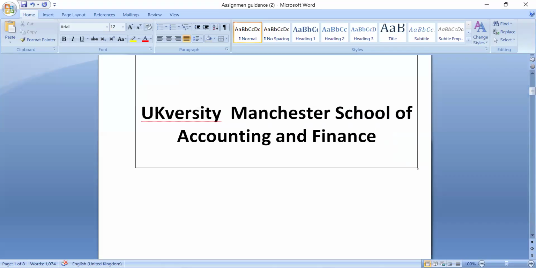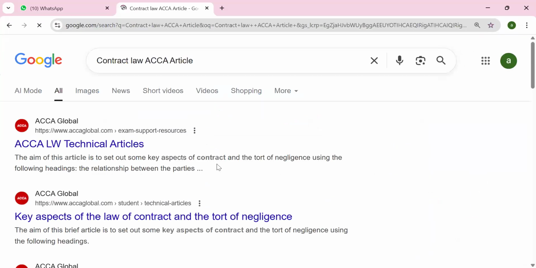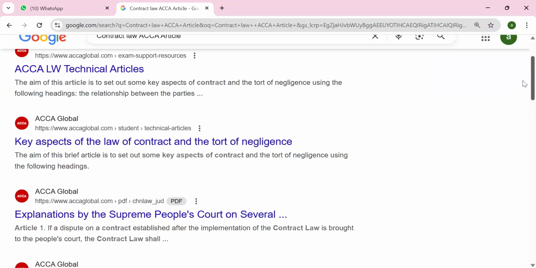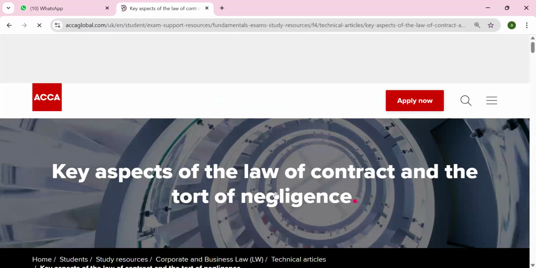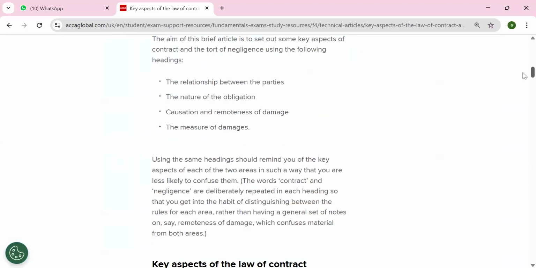Please make sure you complete the assignment, and try to complete it within 2 weeks after completing the assignment discussion. Okay, that's quick. If you're doing contract law, go back to, say, an ACCA article, let's say for the sake of example. You can find tort law and negligence and the key aspects of contract there, and you can read and rewrite in your own words. And if you want case laws, you can find them too.